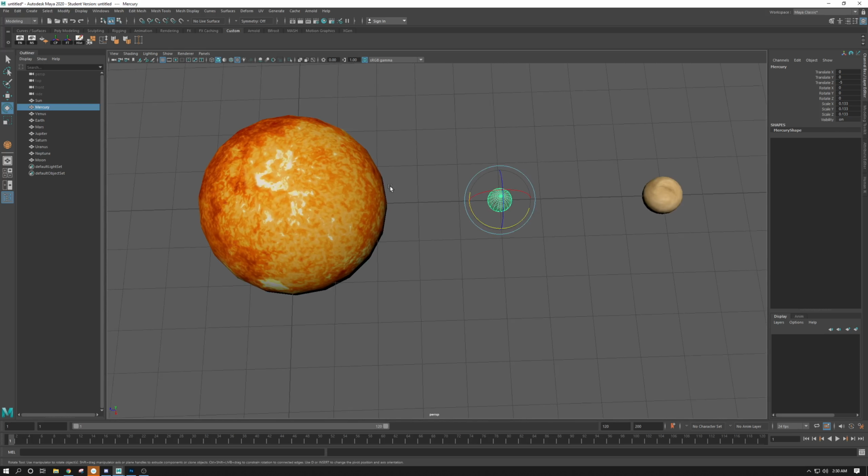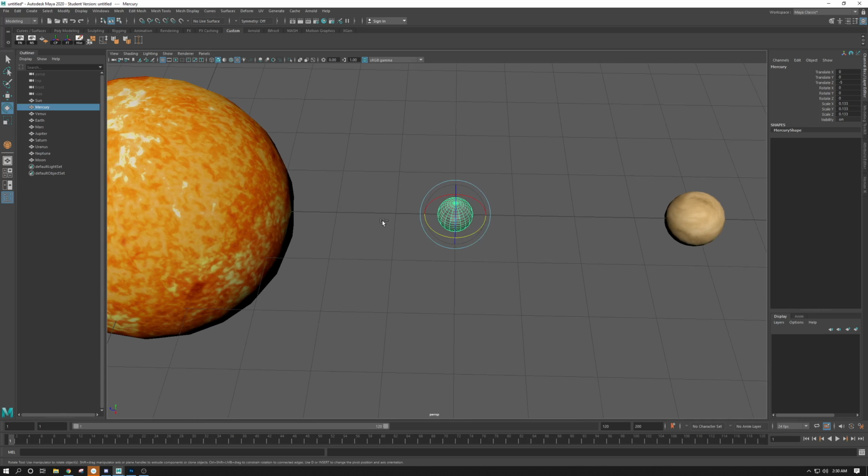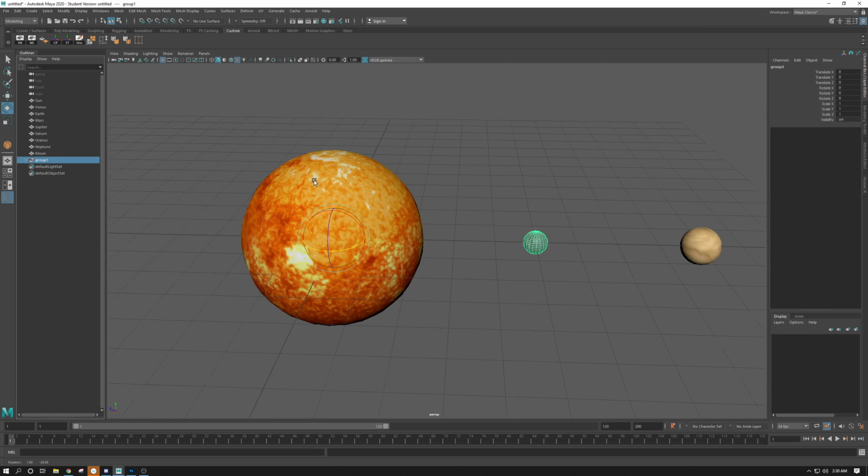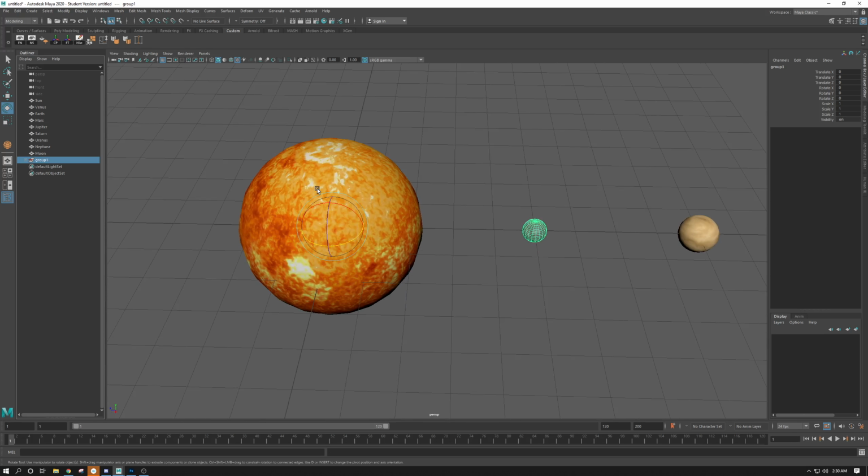I'm going to go ahead and group this to itself. So I'm just going to go Control G or Command G if you're on a Mac, and I'm going to have a Mercury group, and you'll see that inside the outliner, which is crucial again. Now, I set you up to succeed here because we put the sun at the origin, and some commands in Maya automatically put the pivot point at the origin when you do them. One of them is grouping. So as soon as I hit group, the pivot point automatically went to the origin.